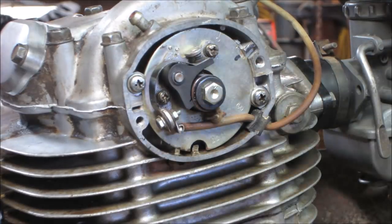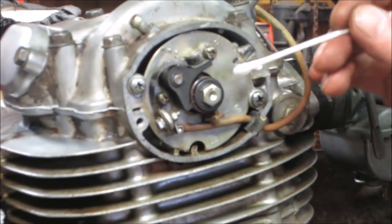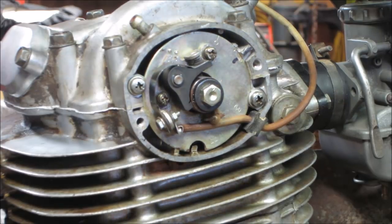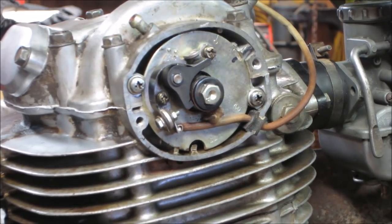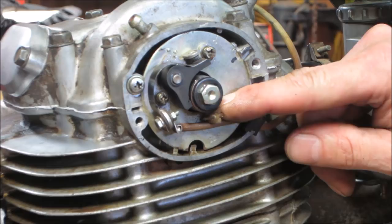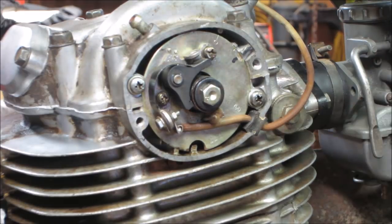We don't want to be flinging material around and start getting it up where the points are. I'm just going to put a little bit on the back of the cam. We'll let that just kind of goo its way around. Sometimes you hear an engine running, you hear chirping. It's the chirping of the tab running on there. That's probably overkill, probably put a little bit too much on there, but we're gonna let it be.